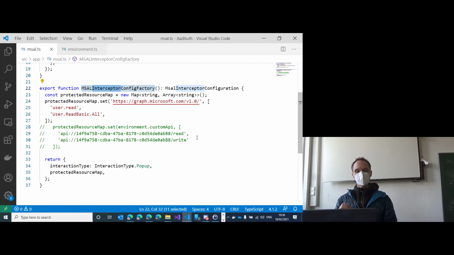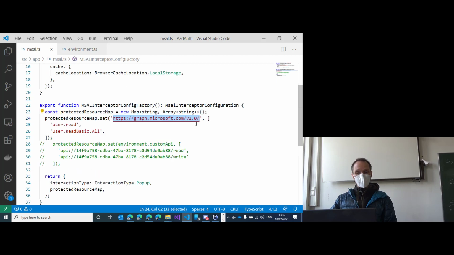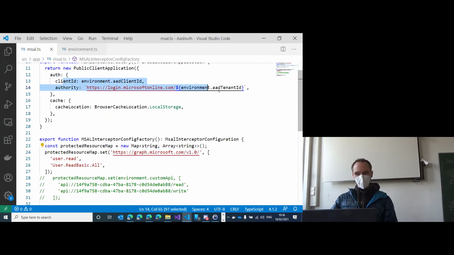And the nice thing here, with this Angular stuff, is that we only need to tell the interceptor, hey interceptor, whenever you access an API under that URL, please use Azure Active Directory up here to get an access token with these permissions. You don't need to do anything more.